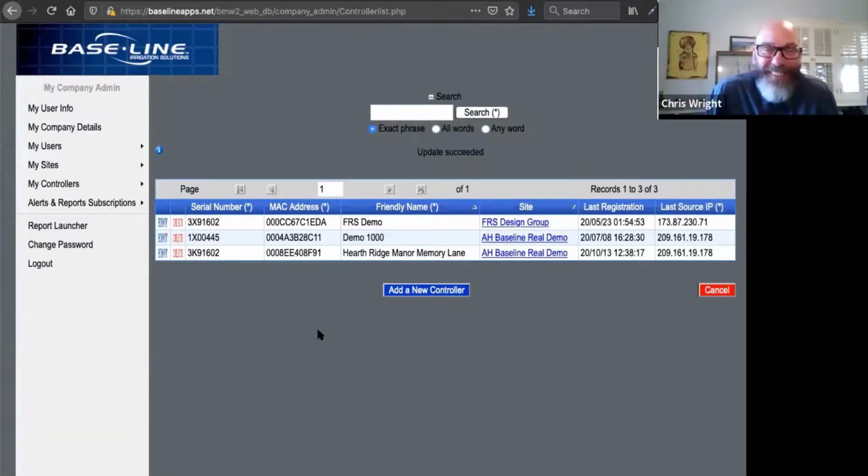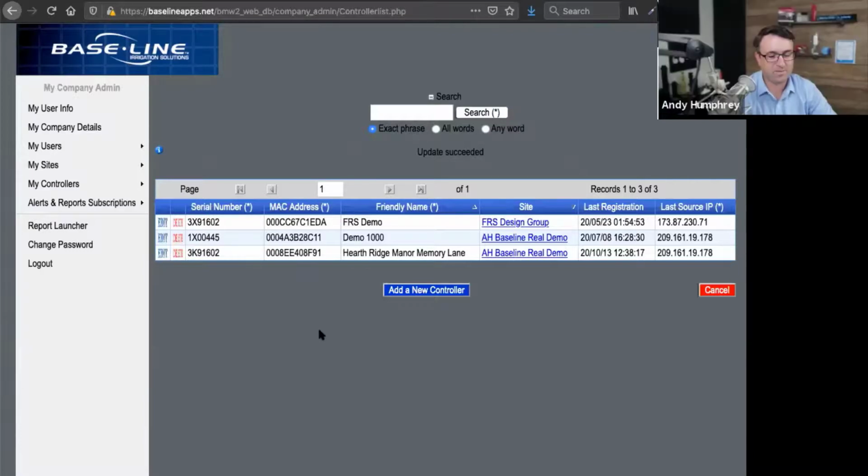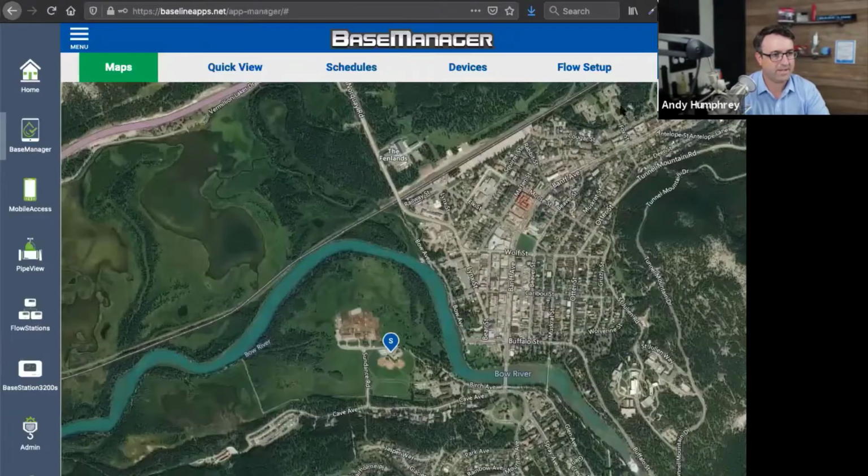Yes, exactly. So now you've changed the time zone, and you would be surprised. I mean, gosh, we get a lot of calls because the time zone's incorrect. So keep in mind you have full access to modify the time zone. And then the last step, which I'm not going to display on the screen here, is to power cycle the controller. This remains the same regardless if you're using a cell modem, Wi-Fi, or Ethernet; the connection type doesn't matter. As soon as you connect your controller to Base Manager for the first time and you've set the time zone and you have communication to it, the very last step is to do a final power cycle.